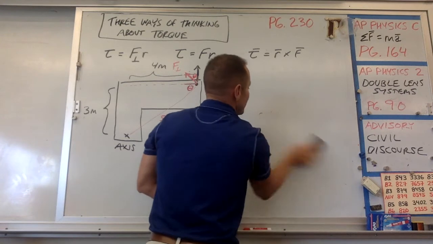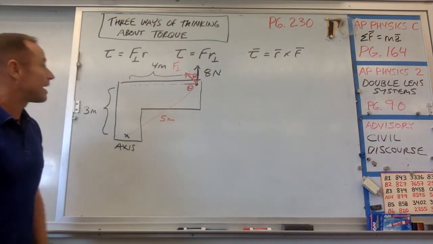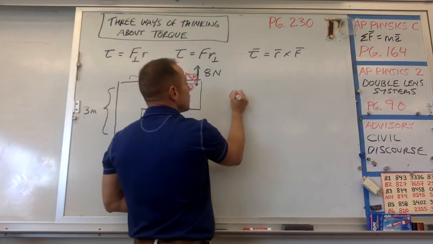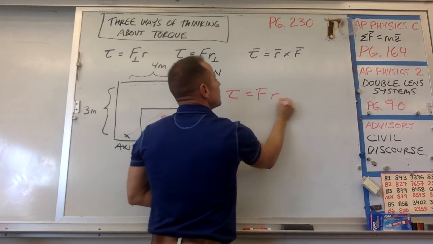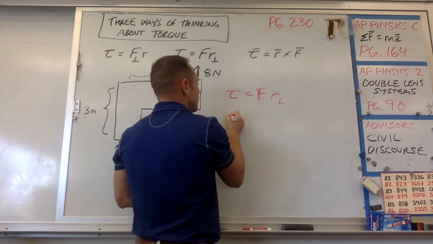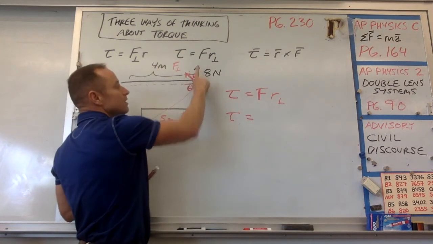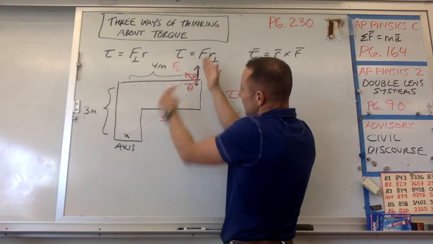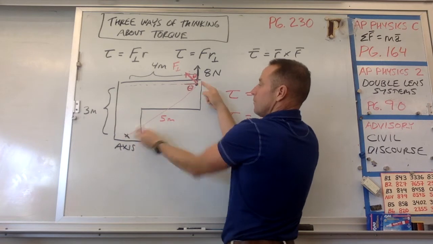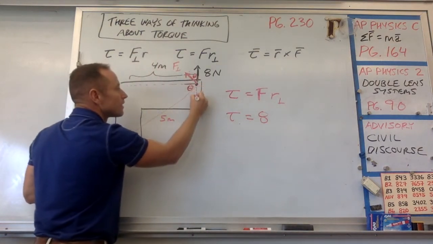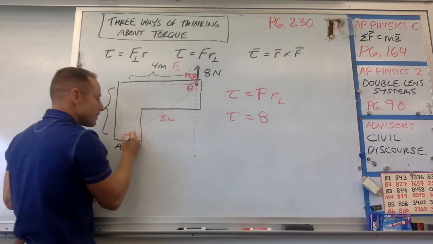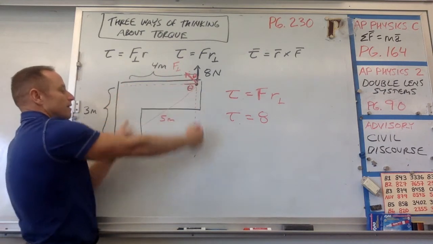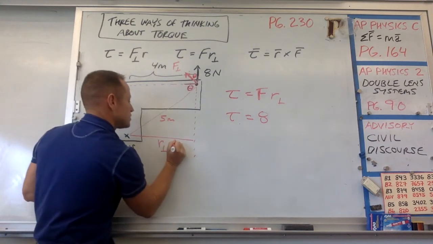The other way, though, which, I mean, that wasn't too hard, but the other way, which actually makes this almost comically easy, is this way. If you say torque is F Rperp. And so what's meant by this is you say, well, I'm going to use the full 8 Newton force, but if you use the full 8 Newton force, it's not really that this is your effective distance. What your effective distance actually is, is how far the line of the force is from the axis. So this distance right here, which is Rperp. Well, you can see from the picture that we've built here, this is just 4. Rperp is just 4 meters.